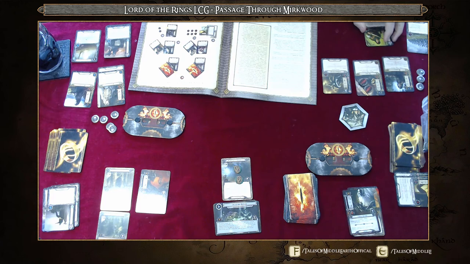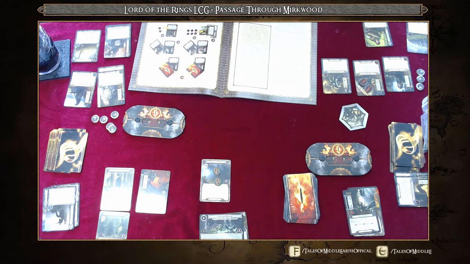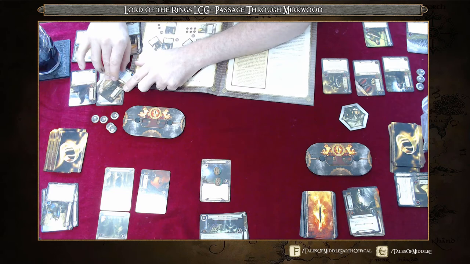Right, so. Okay, this is getting tough. Five, seven. Let's commit these. Discard a card. So that's going to be this. She goes up to five. She has six, seven. And so far we got five in there.